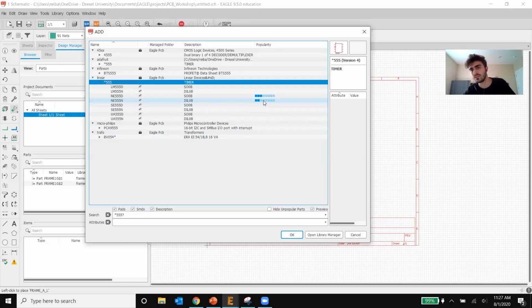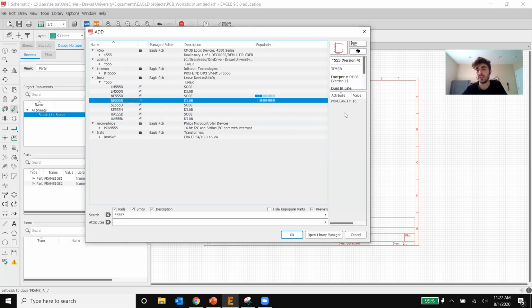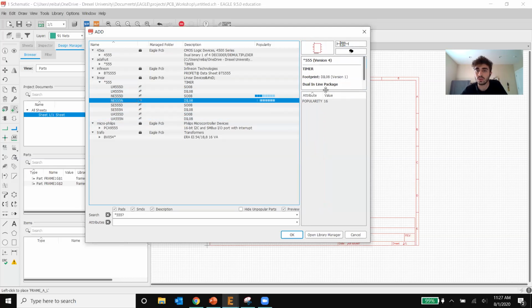This sort of gives you an assurance of what components people think are the best, or what components are easier to find, because you may have components like this, but maybe no one uses it because it's not produced anymore, but the schematic is still there because it was probably used before. Now today we're going to use the NE555N. And now if you see here, actually, I don't know if it's big enough.